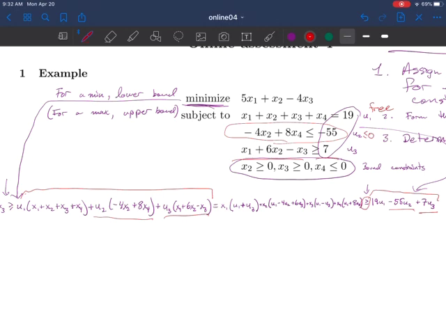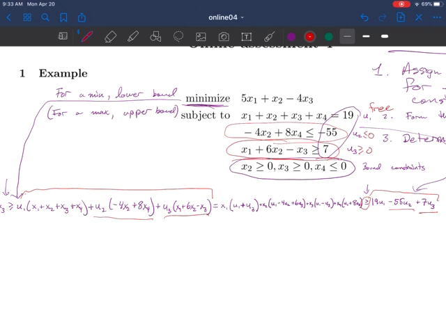Finally, the u3 is being multiplied on each side. It's multiplying on each side of this greater or equal to constraint. Well, that's going the exact right direction. The only thing is I can't let it be negative, otherwise it'll shift the direction. So u3 has to be greater or equal to 0. Okay, so that's how we got the bounds.